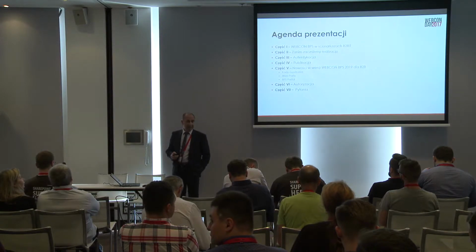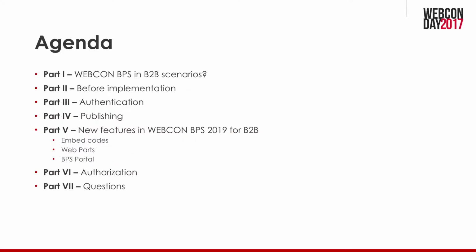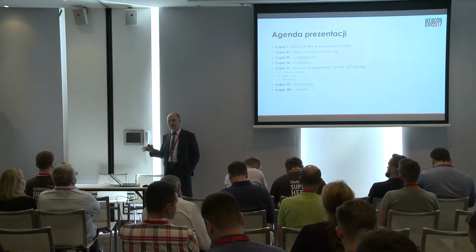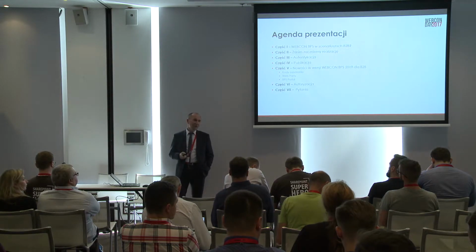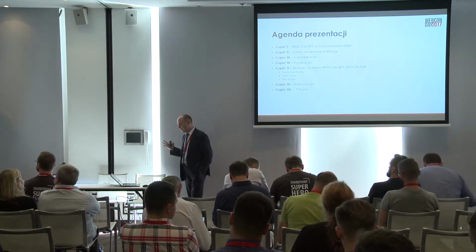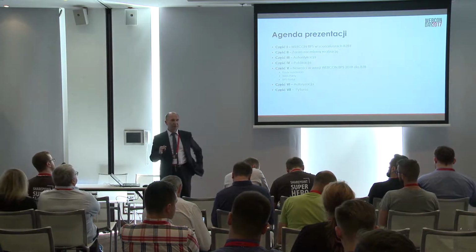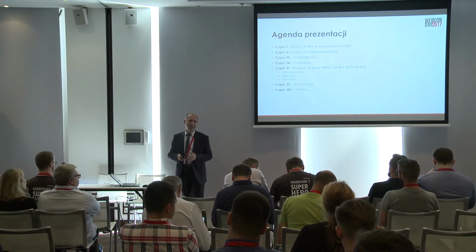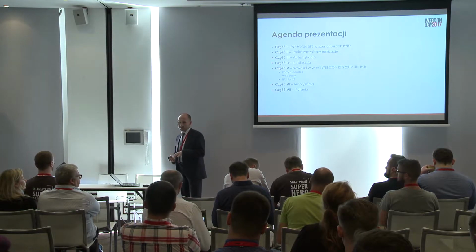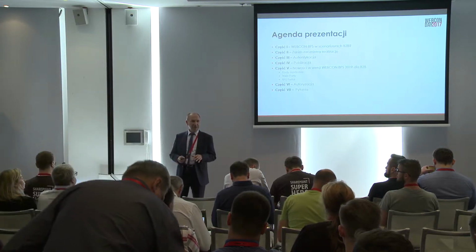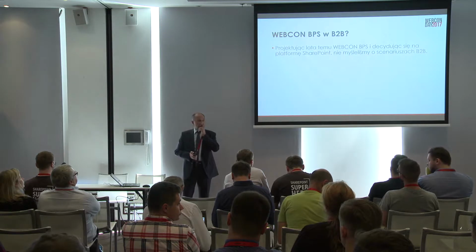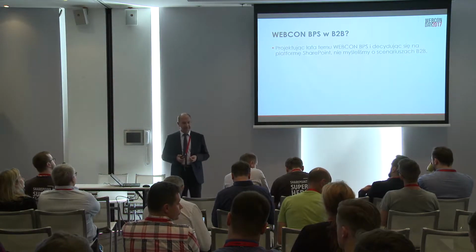The first point, which is called before we start executing the project, is the list of points that you should take into consideration before you say that you have published a process. Then we're going to talk about authentication, publication, new things in the version WEBCON BPS 2019. I'm going to show you this, and you're going to think about which methods are most suitable to you and the easiest to use.